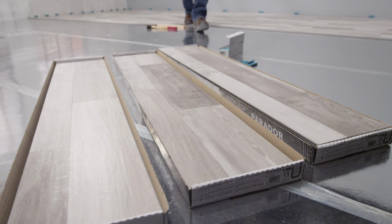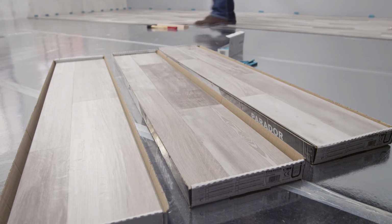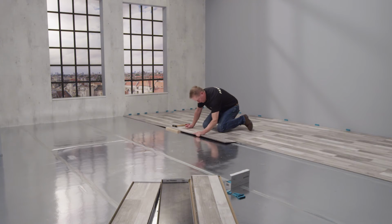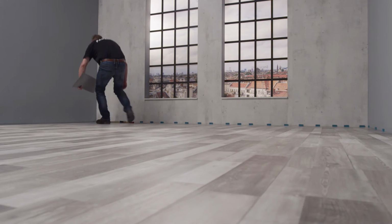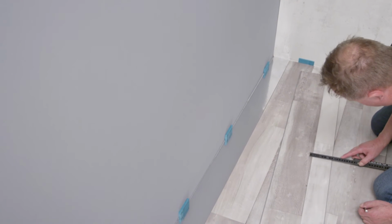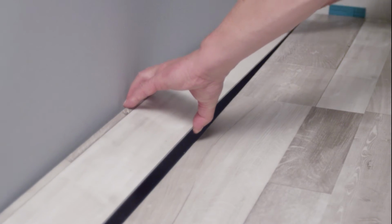Tip for continuing the installation process. For a harmonious overall appearance, mix the planks from several packs. The steps are repeated across the whole area and soon become routine. The last row of planks is measured again and adjusted accordingly. Bear in mind the expansion joint here too. Done.